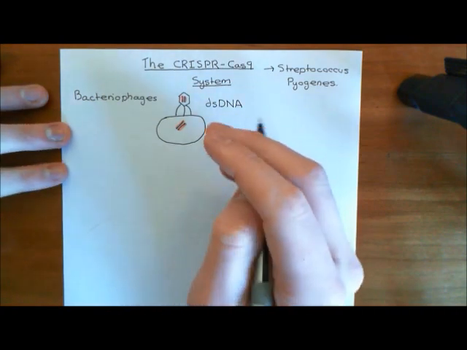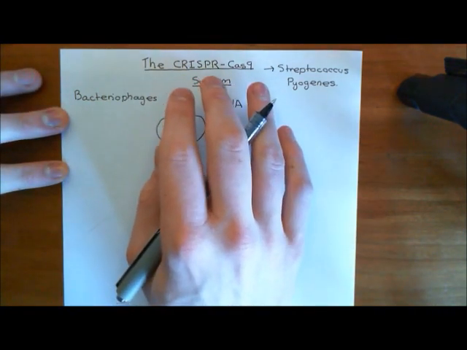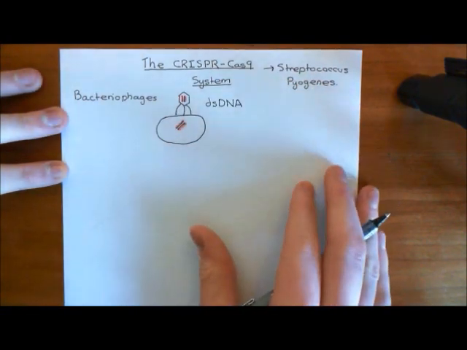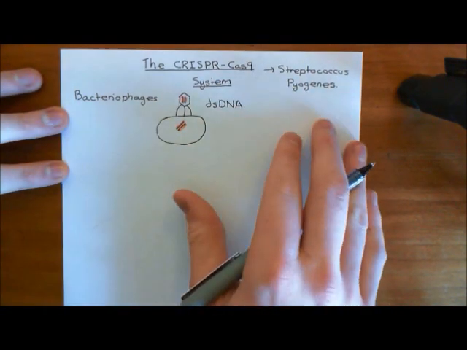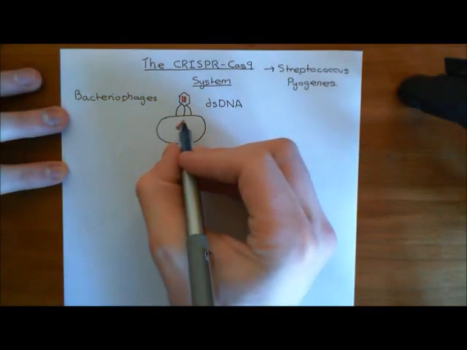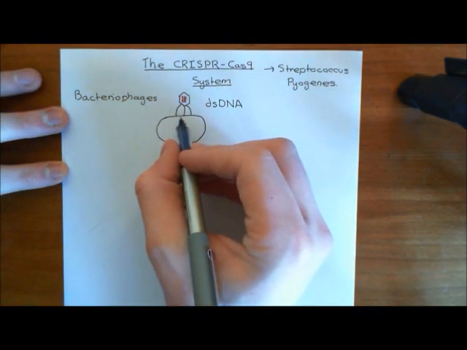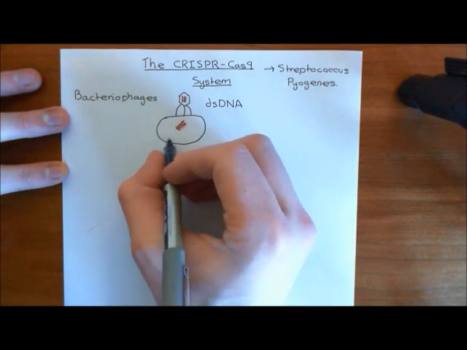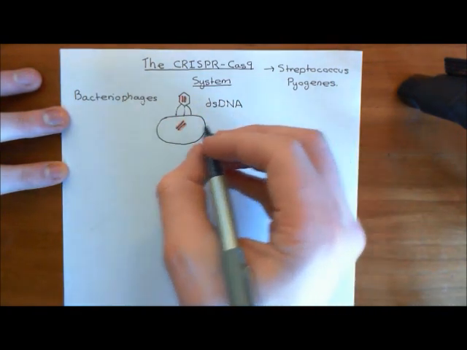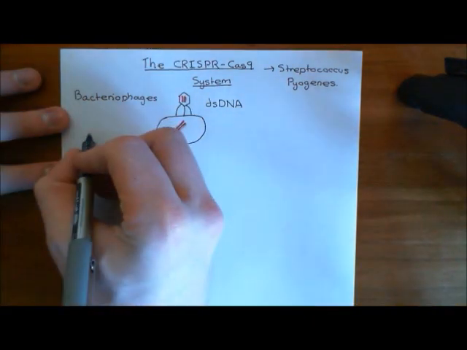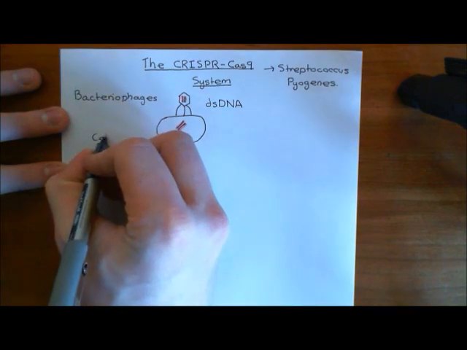Okay, right. So now the CRISPR-Cas9 system is a system which bacteria have, specifically streptococcus pyogenes has, but you find an analogous system in many different bacteria and archaea species, to protect them from this. So if a bacterial cell happens to manage to survive the viral infection, that's where this entire thing starts off. It starts off with a cell surviving.